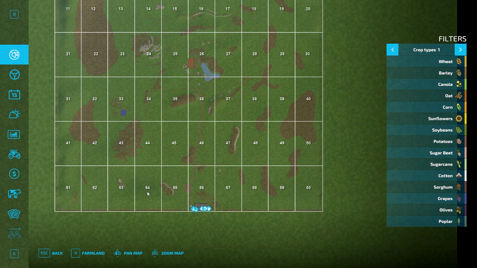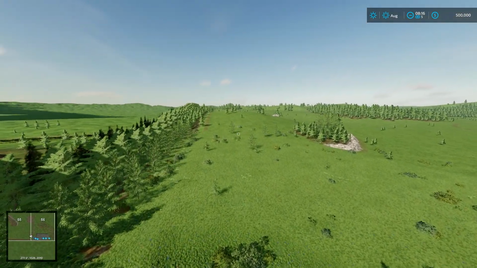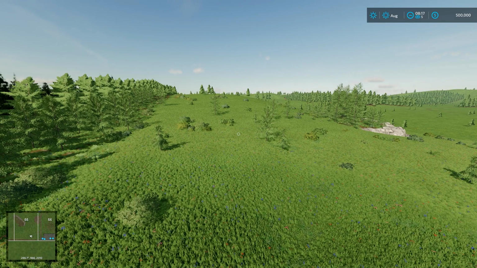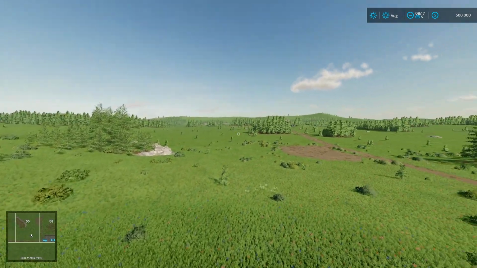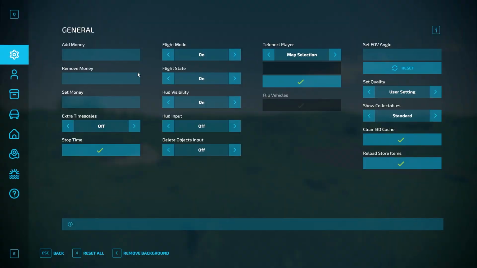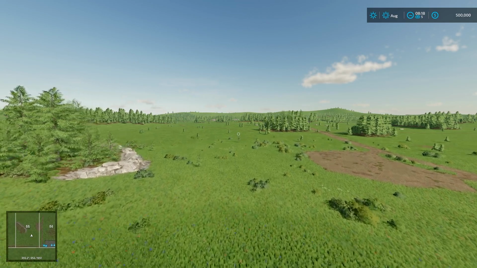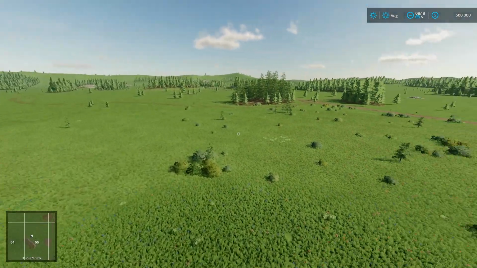I mean, let's go and have a look at like this 54, which is this way. So if we'll just fly up here, whereabouts are we? Miles away from it. So that's actually going to be quite hilly, so that's probably not good, seeing as we're going to have low powered tractors. Let me just change the speed that I can move at. Okay, that's better.